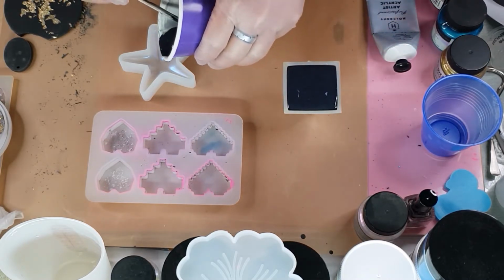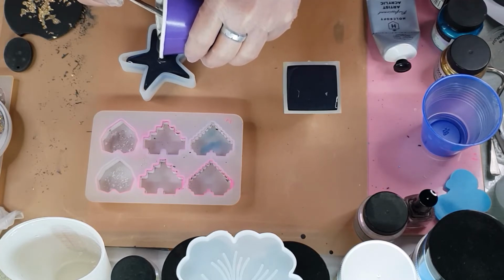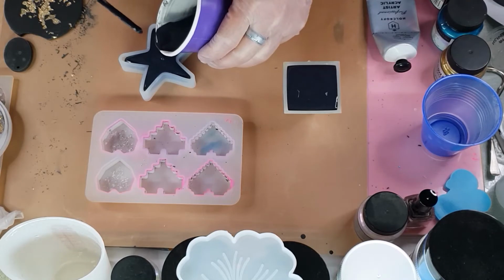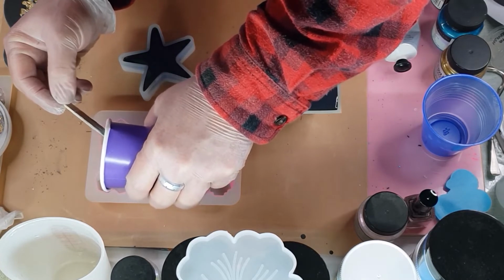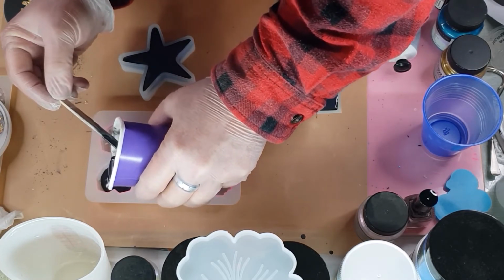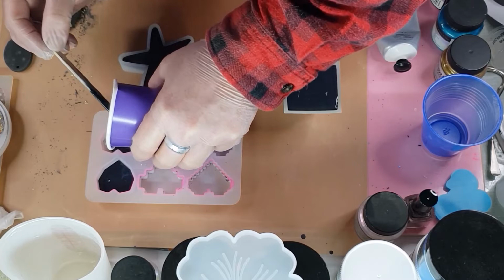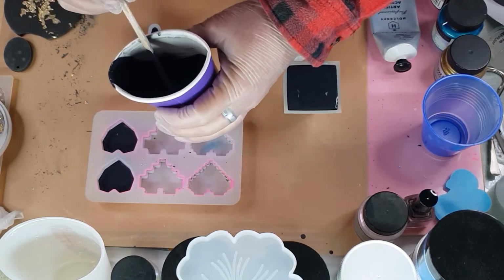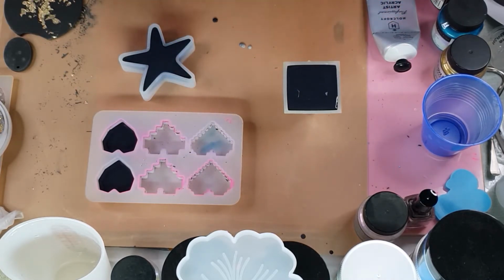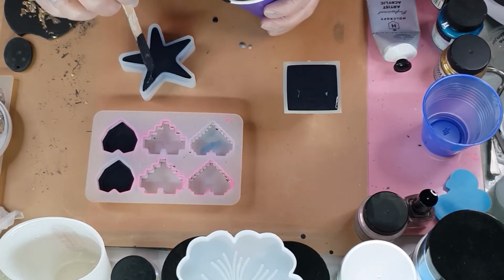Now we'll do the starfish. So this is a lot easier to work with. Its consistency is more what I want it to be. The Jesmonite was coming out just way too thick. And now I'm just putting in a layer in that love heart. And that one. So I do have leftover, but I don't have enough leftover to do the coaster. Let me just push a bit of that towards these points.